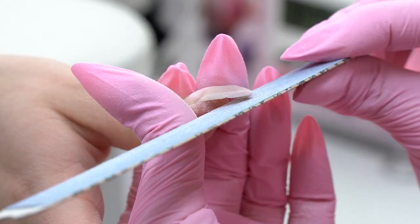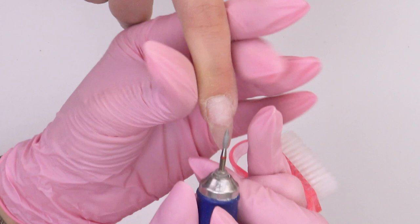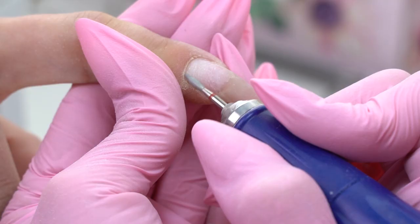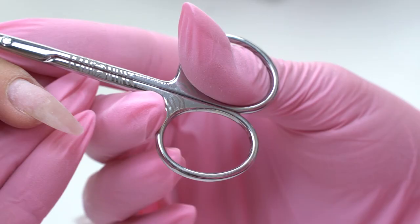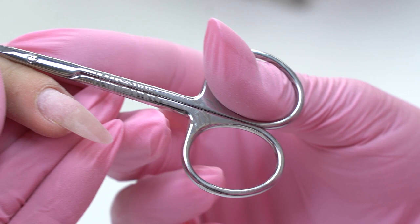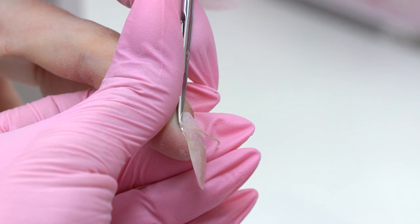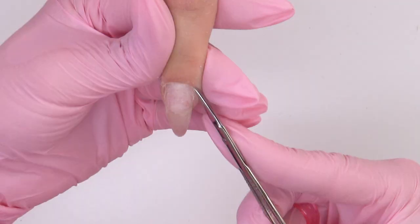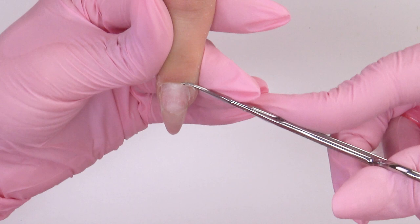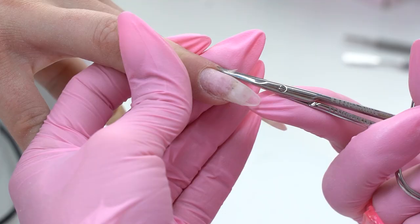I put the finger to the side and file the lower parallel. I get the file under the thumbnail to fix the curve. I'm doing a manicure using a red flame drill bit, all 0.23 in diameter, then I will cut it with scissors — so it will be a combined manicure, since my model's cuticle is wet and spreading. I also call such cuticle an Instastar, since it is that exact type that gets cut in a single piece. I cut it off, and there is so much of it that I need to cut it off once again. I can praise the tech for at least trying to watch tutorials on YouTube, since some don't even bother and just ruin their client's nails. But of course it is better to take a course, so the instructor could show you all the basics and point out all the nuances and mistakes so you could learn from them.